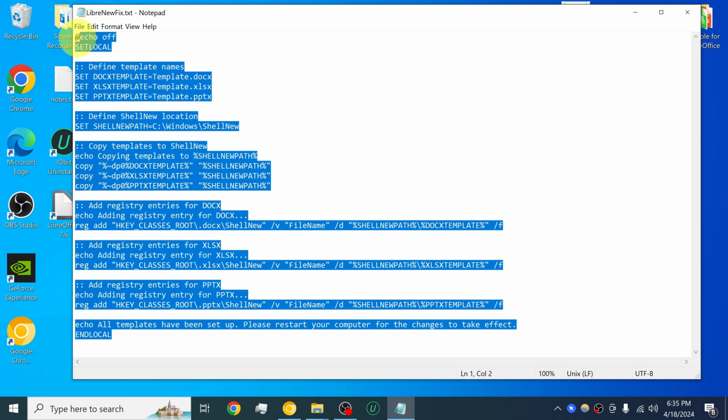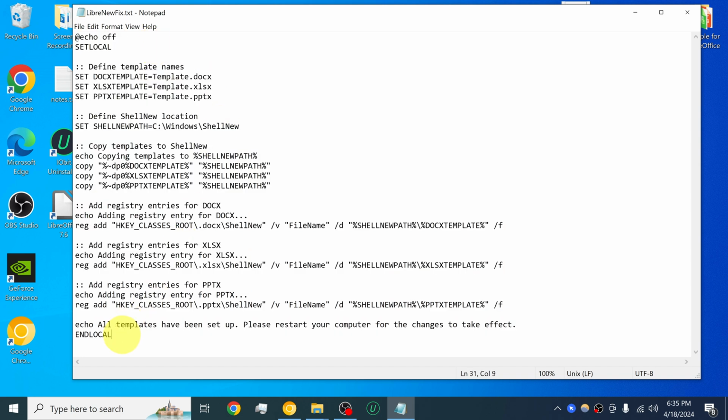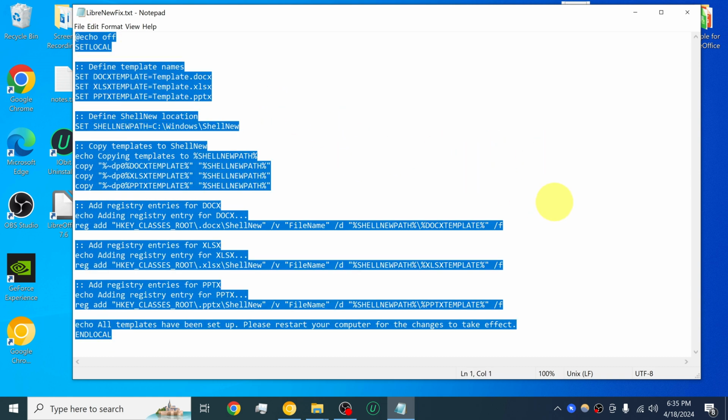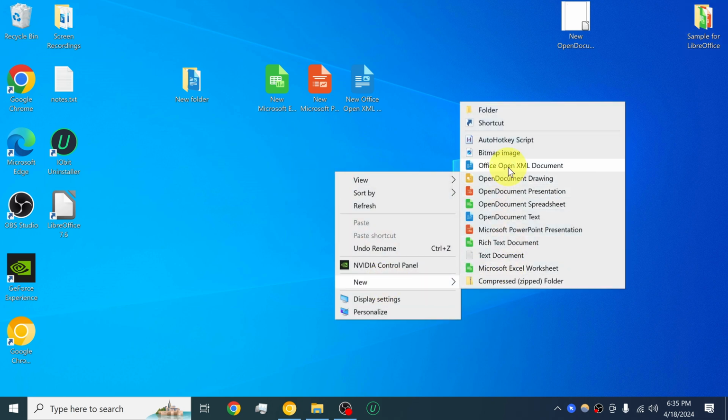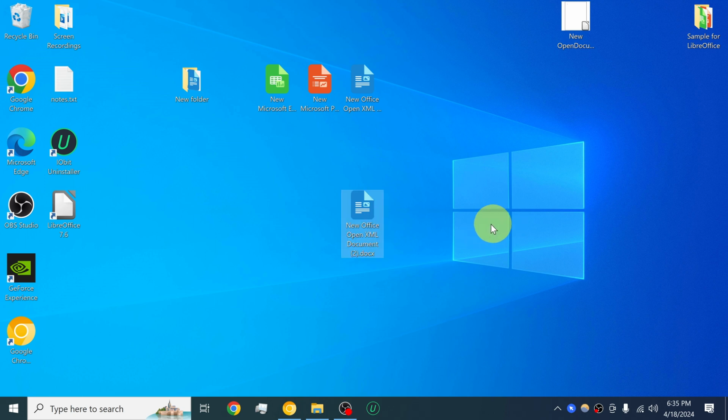And if you can make the changes yourself with this batch file, then again, if you like, you can just copy this and ask ChatGPT to actually explain this step by step, or how to make a backup of your Windows registry, and then try out this one. If you don't like it, you can always restore back your registry file. But since on this computer I'll be using LibreOffice instead of Microsoft Office, this solution is best for me without any issues. I can just create, right click, new, Microsoft Word document, right?